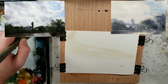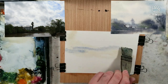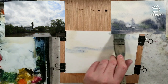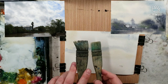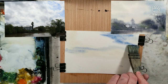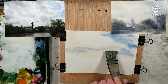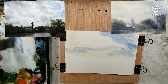We'll grab some ultramarine. This is a medium hake brush that I'm using. When I used to paint a lot in this size, I would use the small hake brush, this guy right here, but I'm just going to continue using this one. This is kind of my go-to brush. A bit more ultramarine up in this corner. And we'll try to get some grays going.